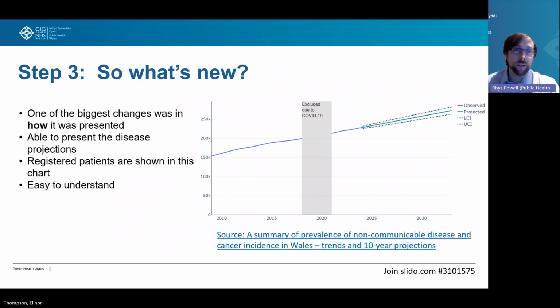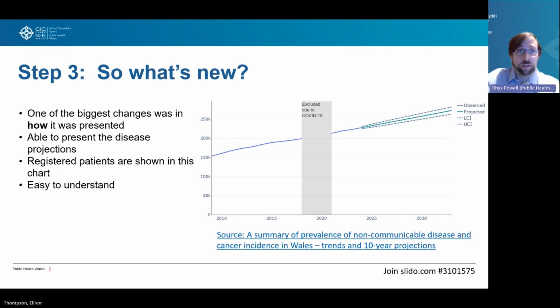And what did this data show? Most of the data already existed in some format, and it's only the projection shown here that was a brand new angle on the situation. One of the biggest changes was in how we presented it. We brought all the information and key points to one place. We ensured the charts were easy to understand and crafted a very clear narrative throughout the slides. This repackaging, along with these new projections, allowed us to really help communicate the situation.